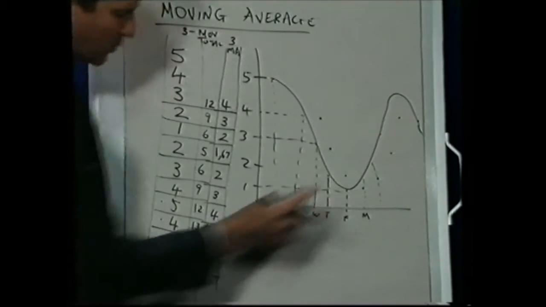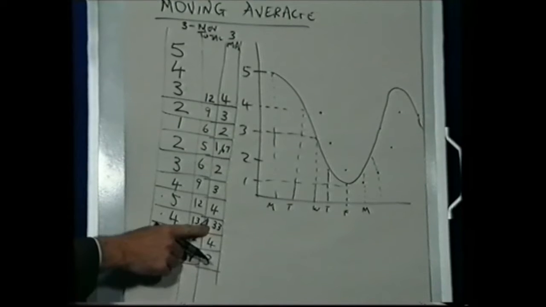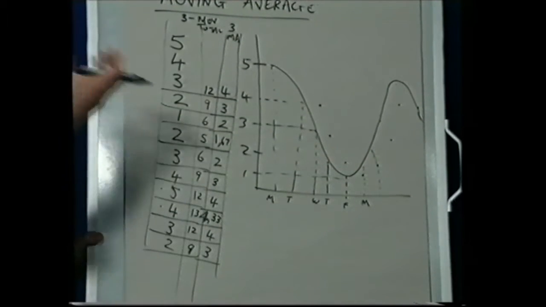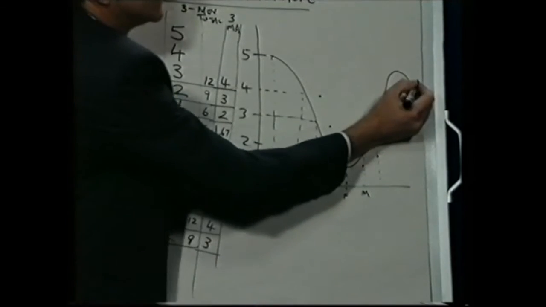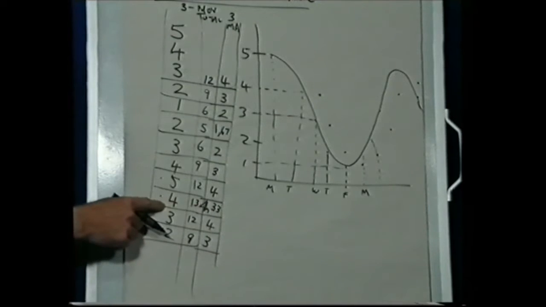Then, as we would expect, the share price from 5 drops down to 4 cents. From that day to that day, it drops to 4 cents. And once again, the moving average now, carrying yesterday's high price, rises above the share price and is currently at 4.33, which is higher than the share price of 4. So once again, as the share price starts falling, the moving average lies above the share price.